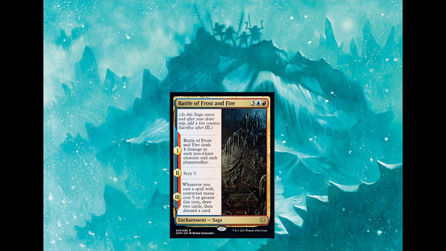This is a difficult card to analyze. 5 mana for 4 damage to each non-giant creature isn't great. It is nice in a giant deck, but it's not particularly the best. Then Chapter 2 is a pretty middling Scry 3, not much else.